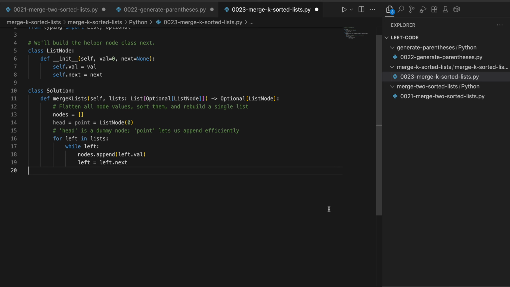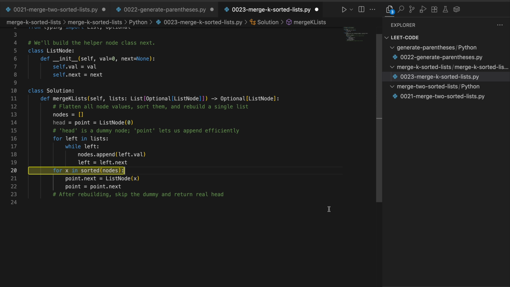With all values gathered, we sort them and create a new sorted list by linking nodes in order. Iterating over the sorted values ensures the final list is globally sorted across all K lists.